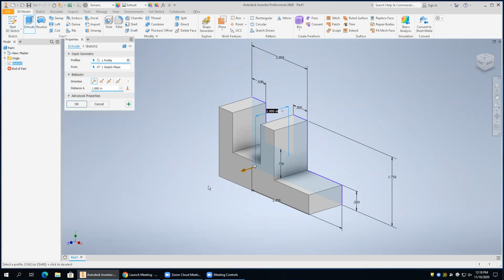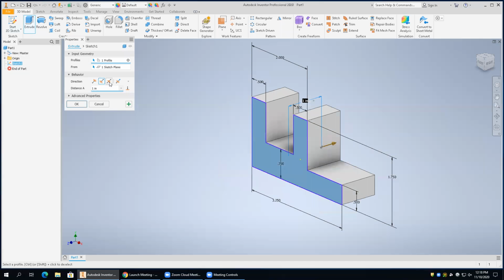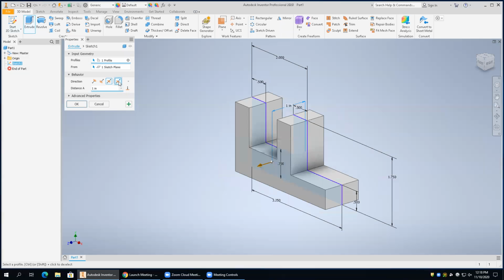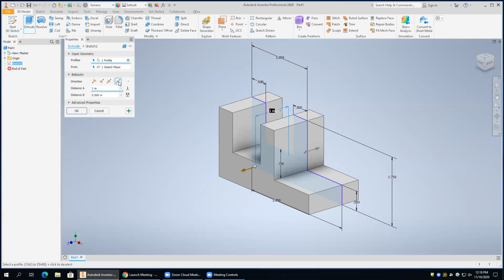Now, remember, there are 2 ways to extrude, essentially. Well, in this case, there's only one. We can do a joint extrusion or a cut extrusion. All we can do is a joint, essentially. But you have different directions. You can go to the left. You can go to the right. You can go symmetric. Or you can go asymmetric, so it can be something on one side, A, versus something on the other side, B.